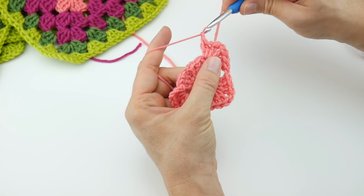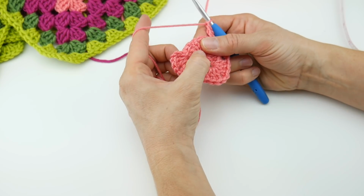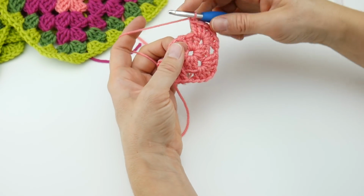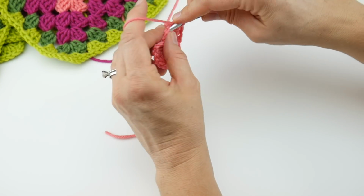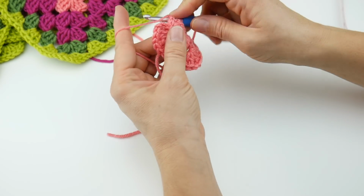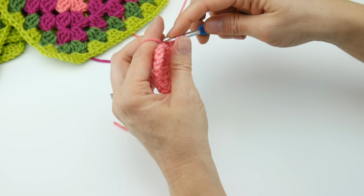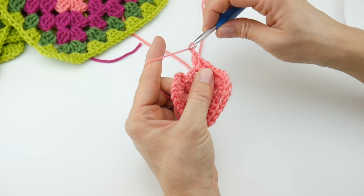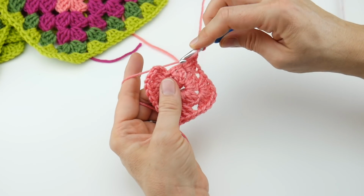Okay, chain 1. Now hop over to that last corner space. It may look a little jumbly because see how we have that chain 3, it might crowd it a little bit, but look for that chain 1 space and then work 3 double crochet. 1, 2, whoops, let me slide down a little bit. 3, chain 1, and then 3 more double crochets.